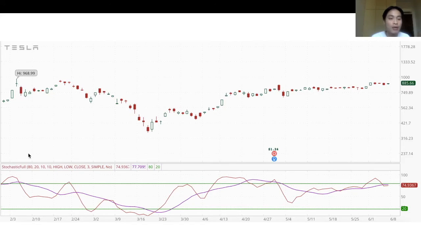So when prices fall back down, you can see that the stochastic oscillator goes below the 80 line and in normal conditions. It remains in normal conditions until this point here, so it briefly goes above the 80 line. When it goes above the 80 line, we say that prices are overbought. So at this point here, prices are a bit overbought. When prices are a bit overbought, prices tend to fall back down, right? So you can see that the prices fall back down and the stochastic oscillator falls down.